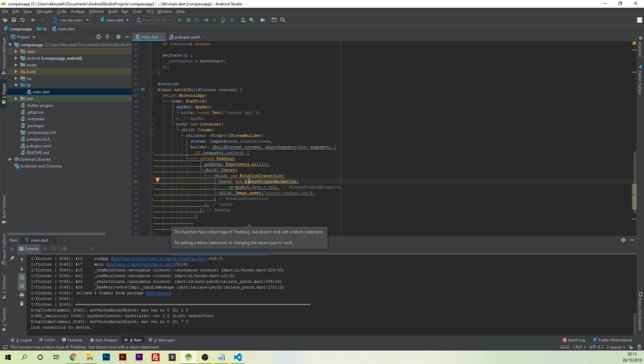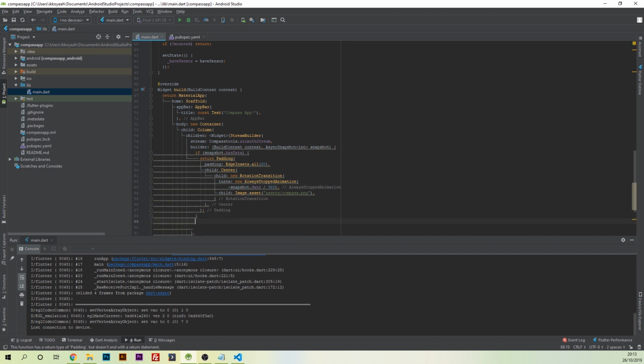How does it know to rotate the image? From the data that we receive from our stream. So this snapshot is the azimuth value that we get from the event channel of the Compass Tools plugin.